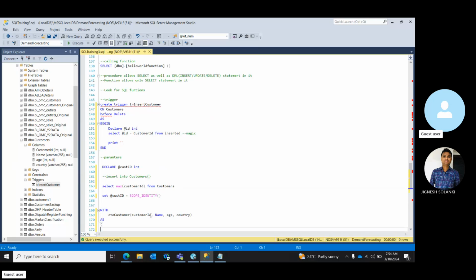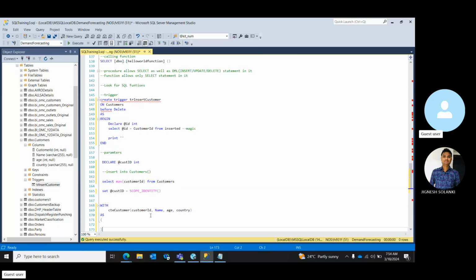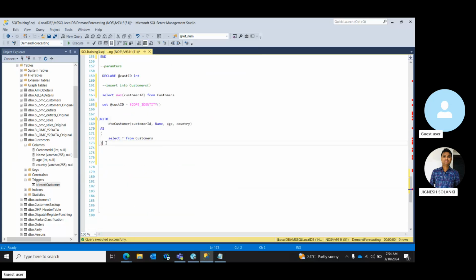Then inside the AS you should write your whole query, whatever you want to do. You can write a select query. I'll simply put select star from customers. Then from, you should put the CTE, this is your temp table name.